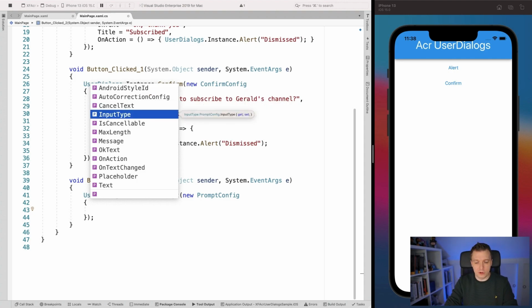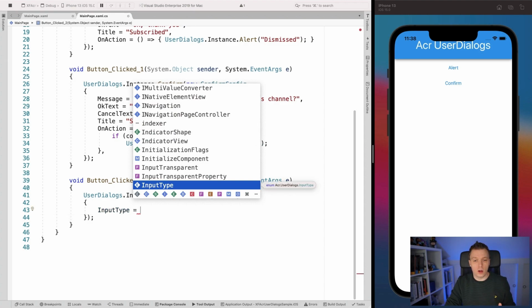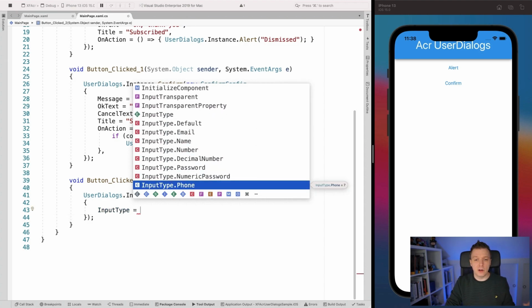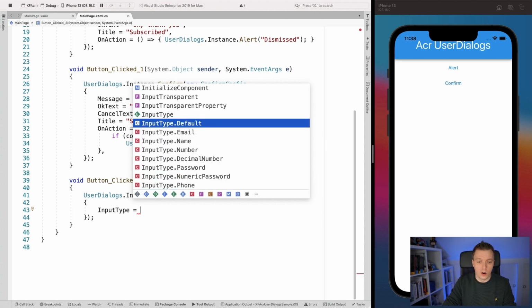You can set the input type to all kinds of things as well: default, email, name, number, so you will get automatic checks, and I think the keyboard responds to that as well. So it shows a numeric keyboard or a password keyboard or some other things that might be in there for the operating system. So you can have all these masks in here to specify what kind of input the user can give in your prompt.